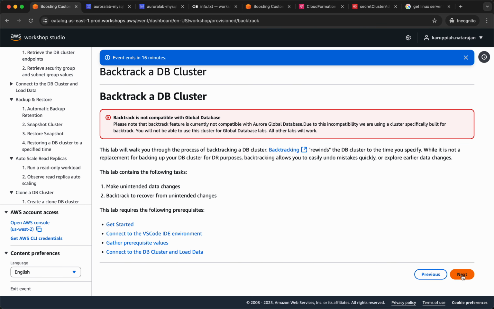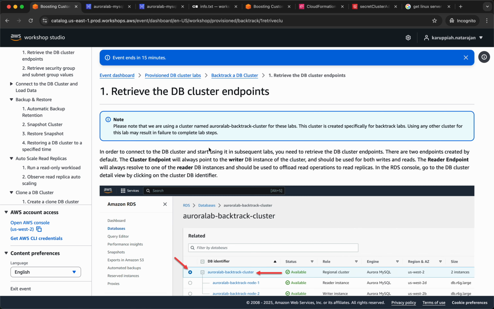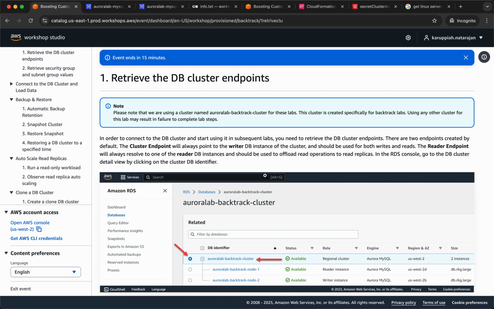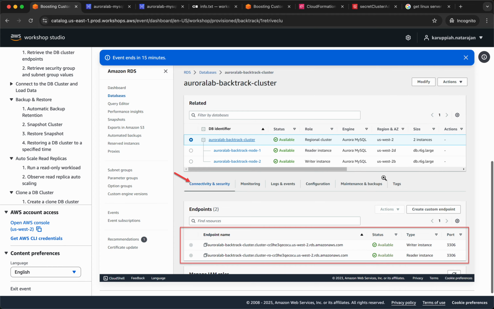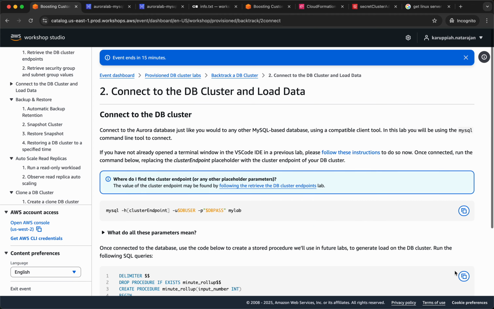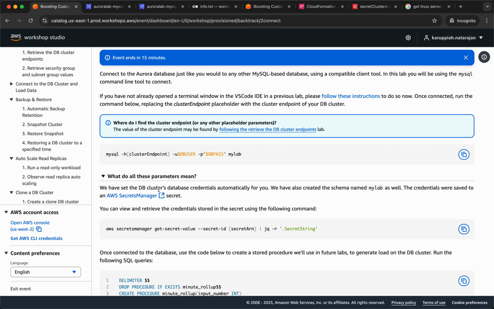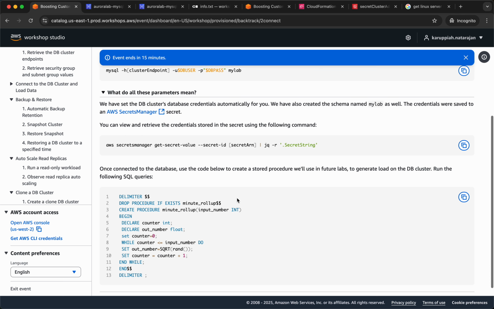And make unintended changes and backtrack to recover from unintended changes. So you need to retrieve the DB cluster endpoints, the backtrack cluster, and the reader endpoint. So note these values. Okay. So connect to the cluster, and these are just the.